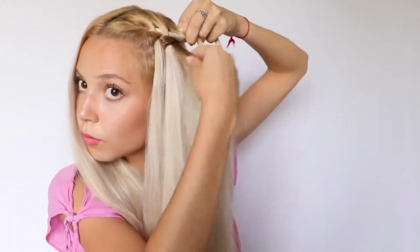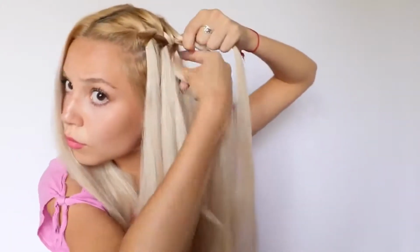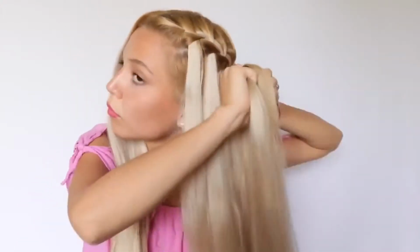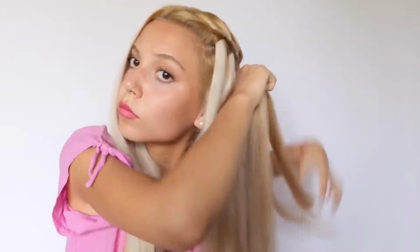After I braid till the back of my head, I quickly do the other side and put the 2 waterfall braids into a ponytail. And ta-da! This is the end. Look at how beautiful this braid is.